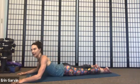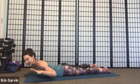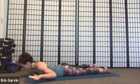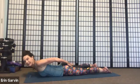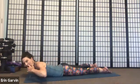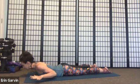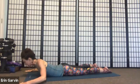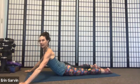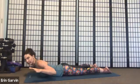Lower down. Now, this time the hands hover. Lift up but your back, but don't let your hands help you. Take 5 breaths. You're going to naturally go up and down. Your glutes have a little tone. Your back has some tone, but you're rehearsing the thoracic extension without your hands. Now, let your hands gently assist you. On your exhale, you lower, and your hands, when you don't need them, take them away.